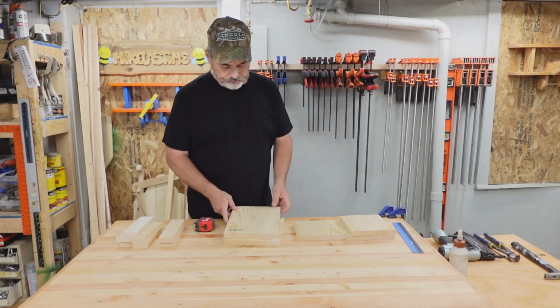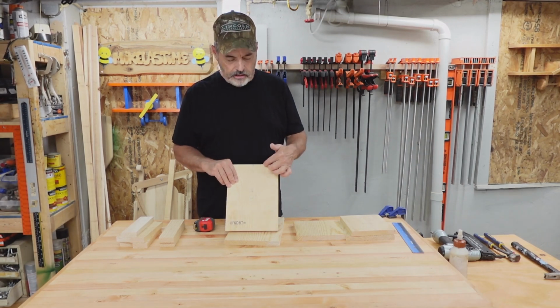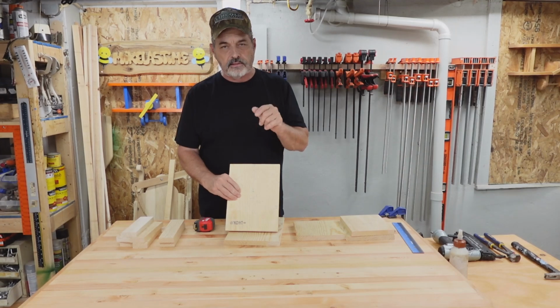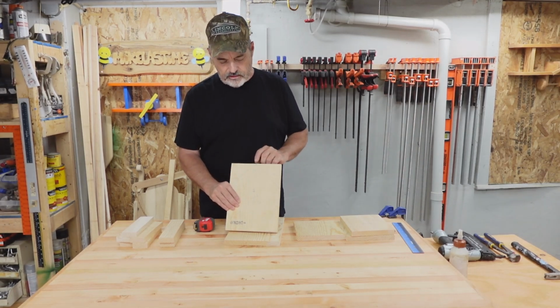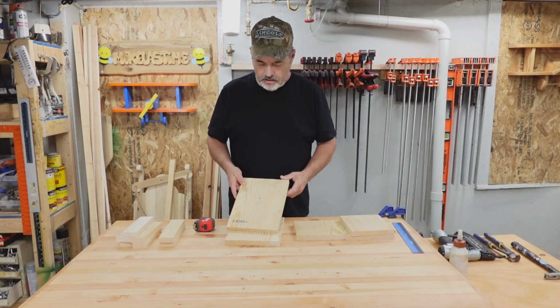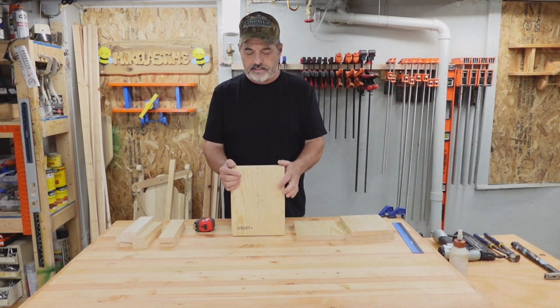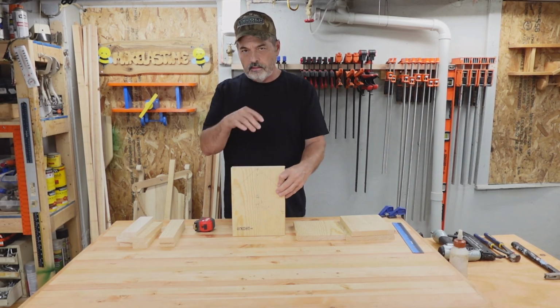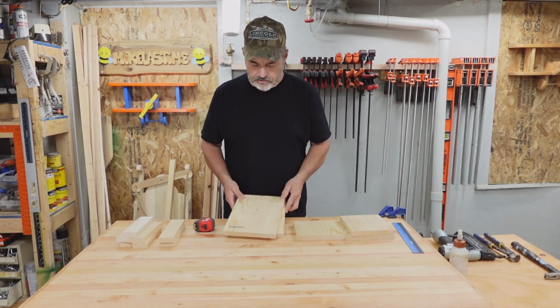Okay, now what we want to do is find the center of the board. We want to make two cuts, and of course we're going to be on 45 and 45 on this side. But make sure you find the center, and the center should be 3 7/8. And then we'll cut them on 45. Now what I like to do is cut both of these at the exact same time, and then I can get the same cut on both sides. So we'll go back to the saw and get them cut.